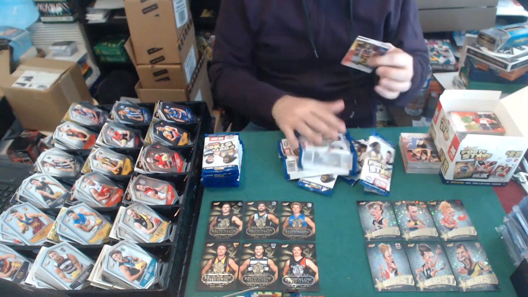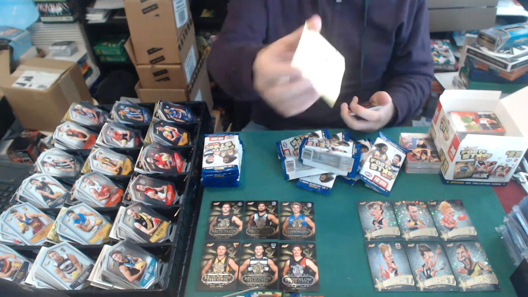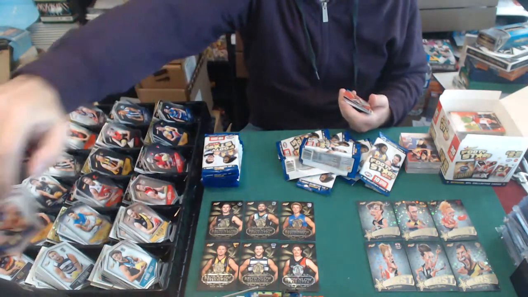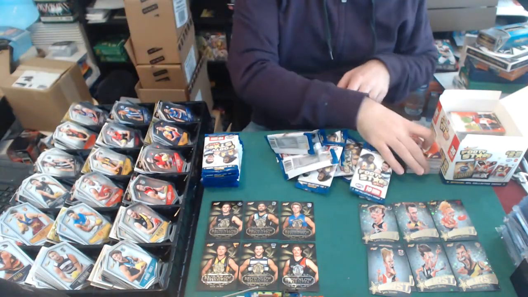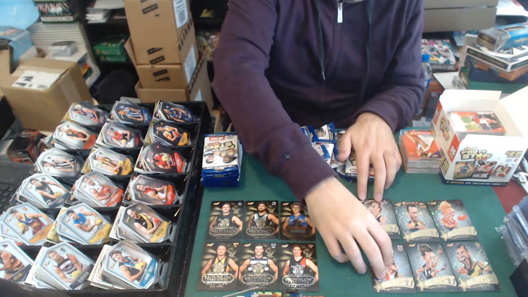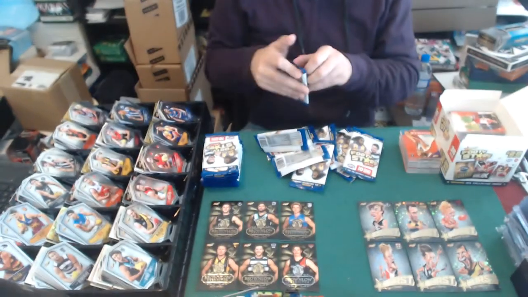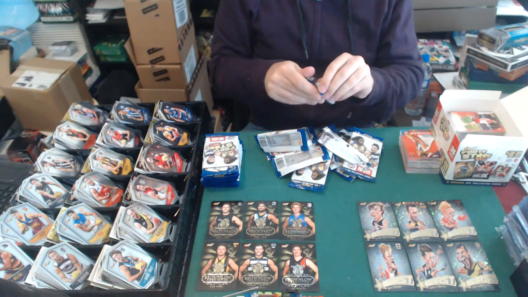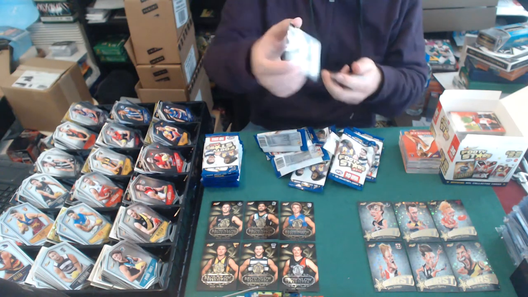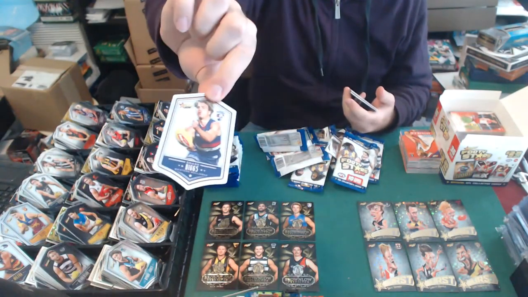Where's that elusive predictor? Yellow starburst for Adelaide, Daniel Talia. Silver. Oh, fix that up a bit. Selects for Richmond, Jason Castagna. Silver.